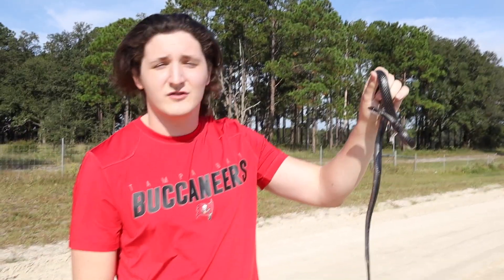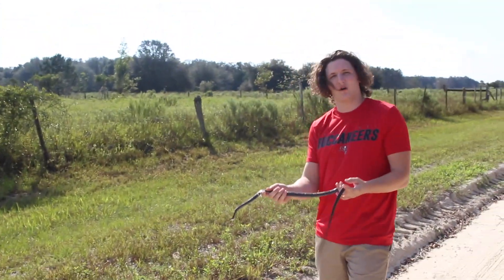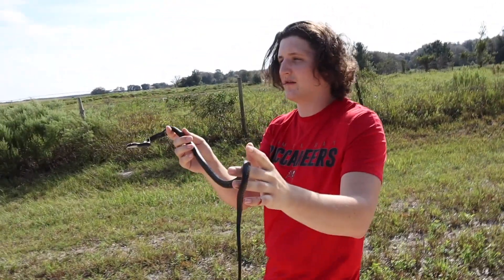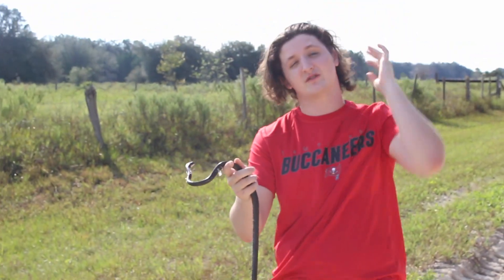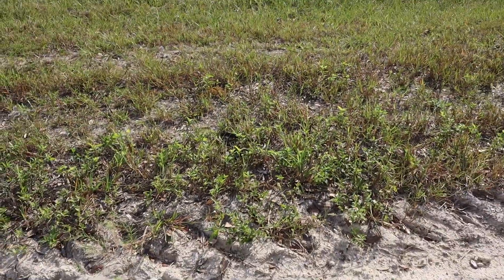Take a broom and dustpan and sweep him out the door — chances are you won't get close enough to touch him anyway, black racers are very fast and don't like people. I've seen racers out in over 100-degree weather; once it hits nighttime, they're pretty much gone, it's hard to see a racer at night. It's important to always release a snake in the direction they were going — if you turn them around they'll just cross the road again, and not every car is a herper trying to take pictures. Some people just run them over.